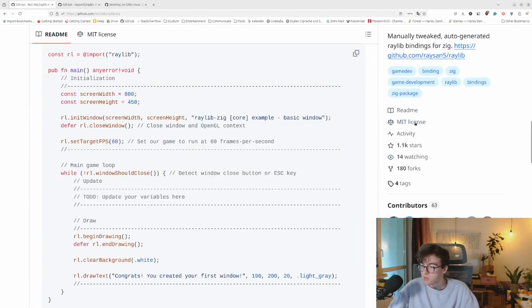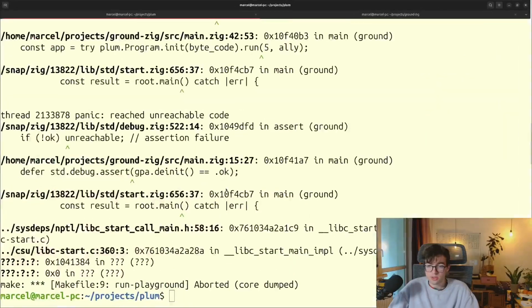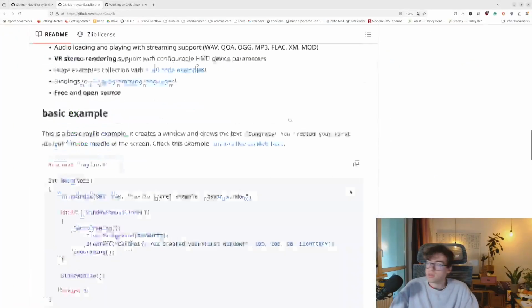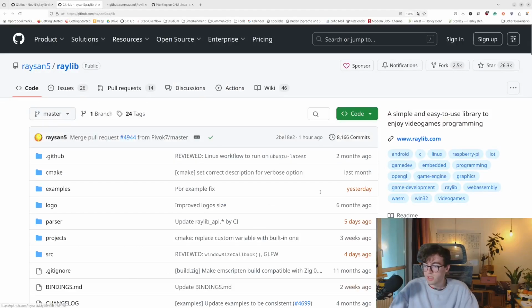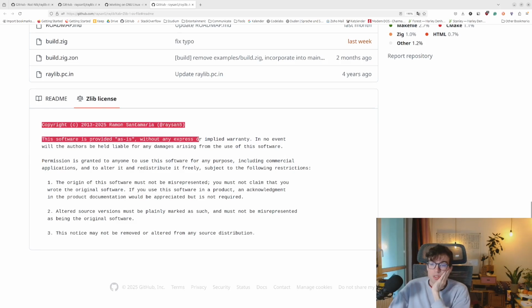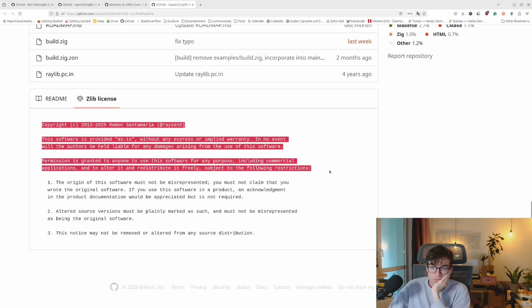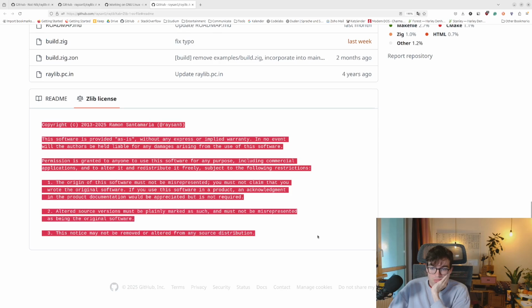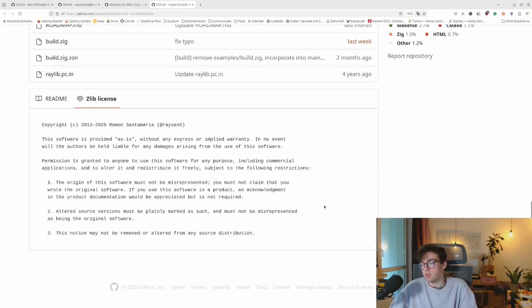Also, let's check. Okay, MIT license. That's fine. And Raylib itself also. Zlib. What is that? Okay. Yeah, there's like a copyleft.